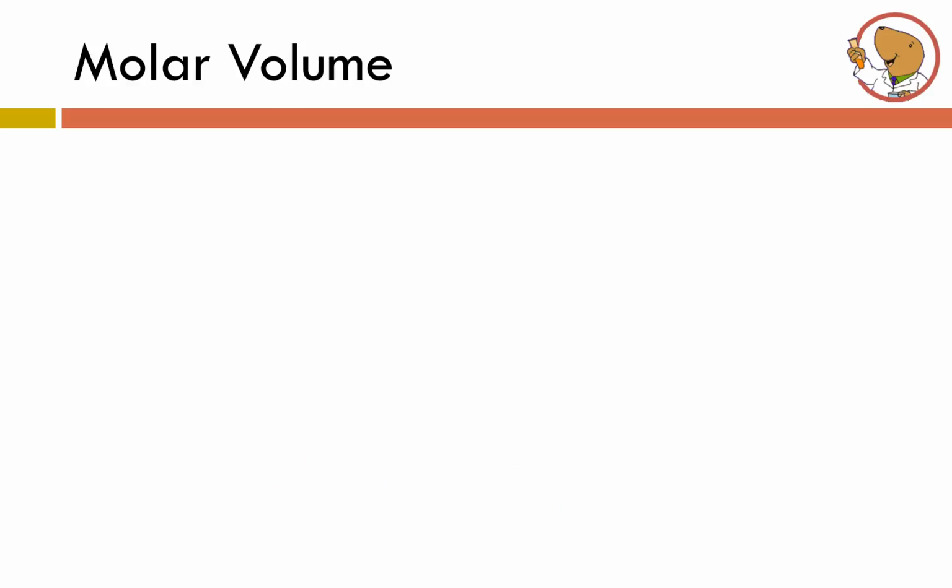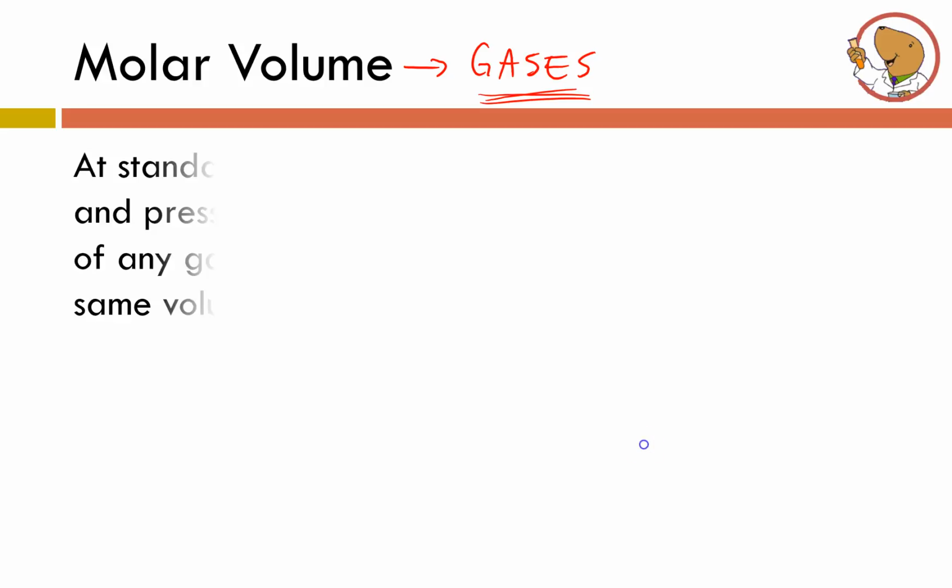So in previous lessons, we've shown you how to use Avogadro's number, the definition that 1 mole is equal to 6.02 times 10 to the 23rd things to convert. We just used molar mass to convert. The last one that you really need to be aware of is molar volume. Molar volume is most useful when we are talking about gases. This really only applies to gases. We can't use this for liquids or solids. It's just gases only. Please make a note of that.